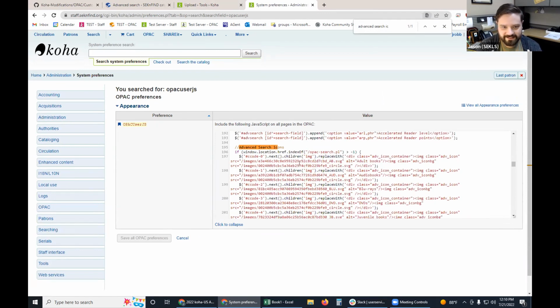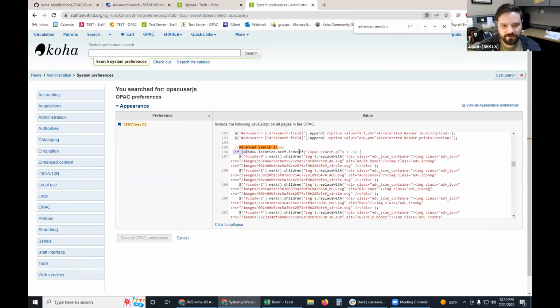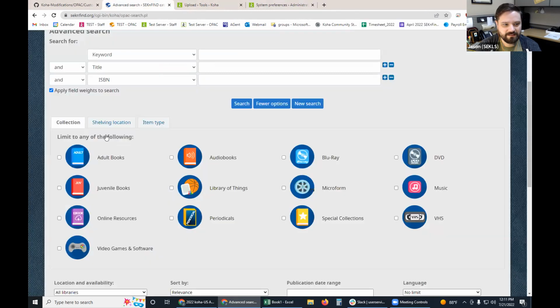So this is what it looks like now. We're looking only at advanced search, and then it's picking each one of those things, replacing the existing image with the new image. So you can see those hashes are in there. And then what I did instead was, there's two separate images here. There's an icon layered on top of a circle.